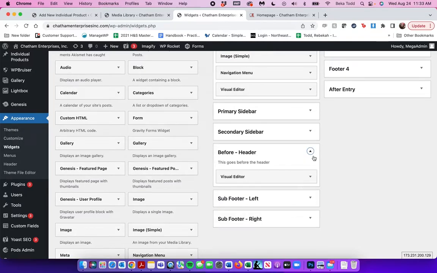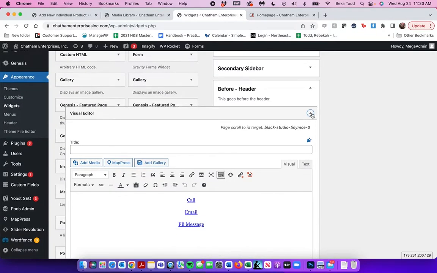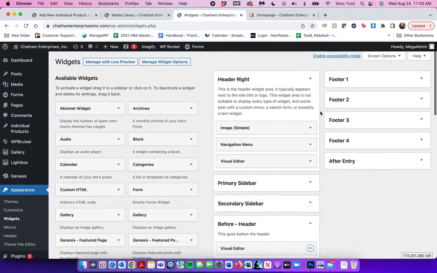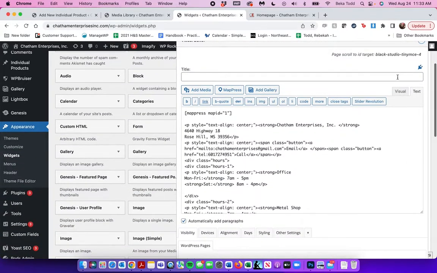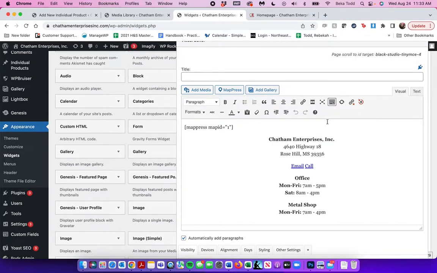The before header buttons are here. You're probably not going to change those out, but if you do want to change them out, they're just hyperlinked buttons. And then in the footer, you might potentially change what's written here. So you'll see that it looks kind of funky. There's 2 tabs here, so go to the visual side so you can see what it looks like.